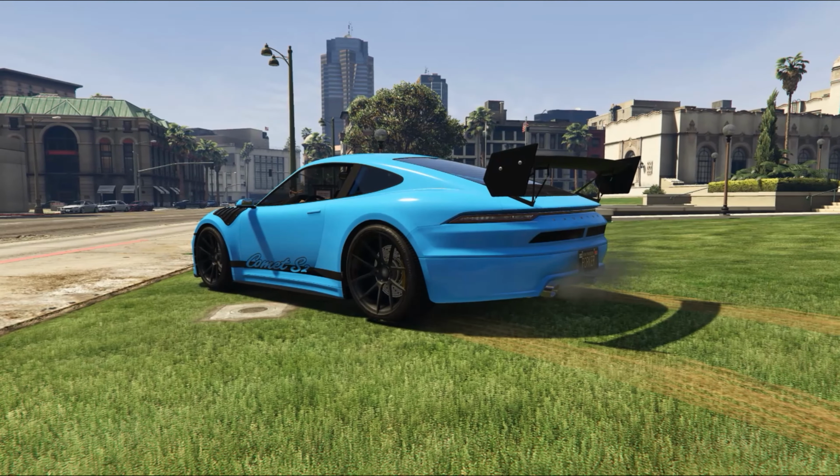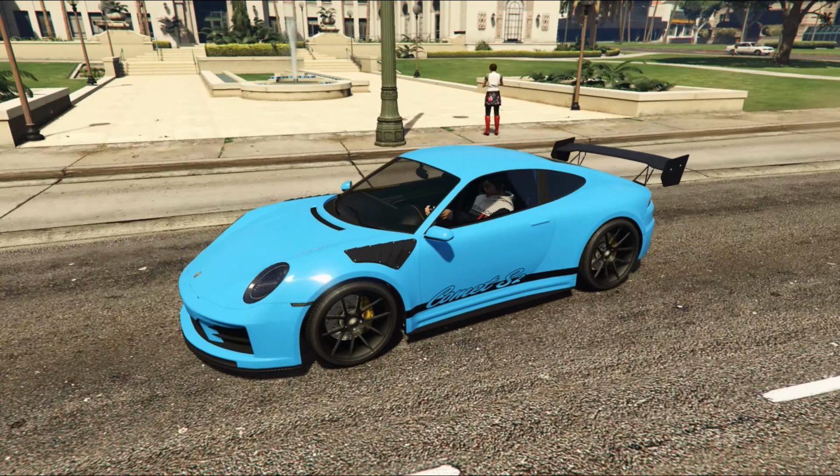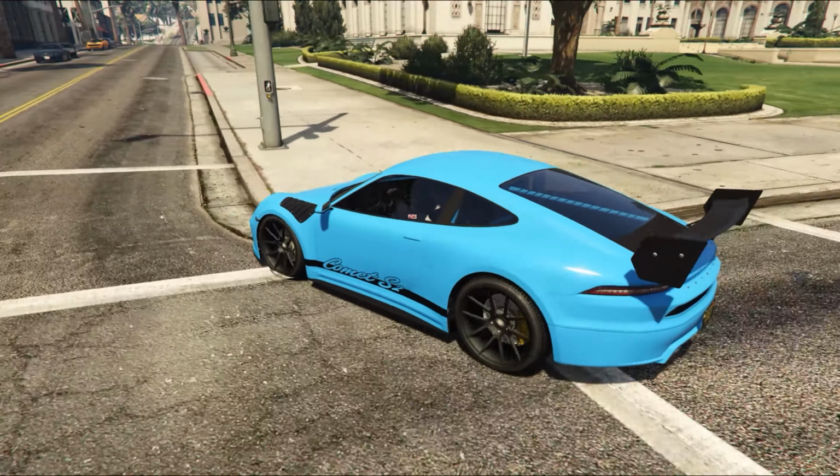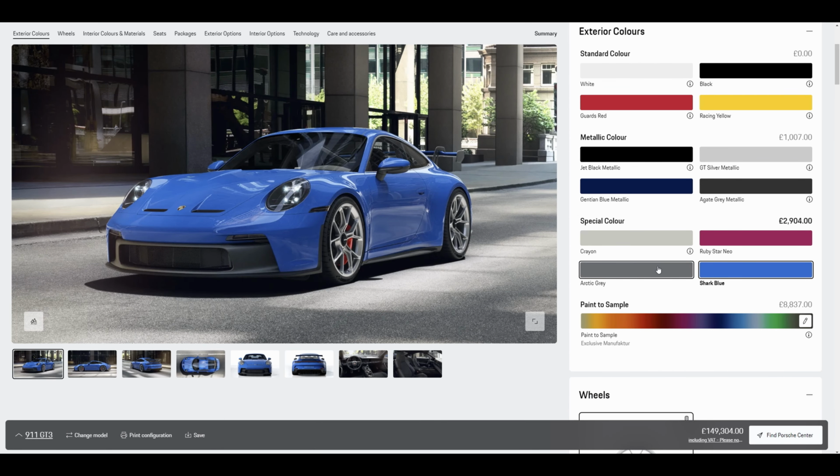Looks really good. If you think the photo on the GTA car doesn't quite match the photo on the real car, don't panic. There is a reason for this. It's very important to know. We'll talk about it once we've had a look at the Porsche website.